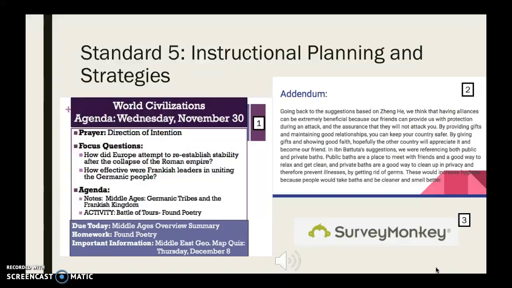Finally, Image 3 is a logo for SurveyMonkey, a website that allows users to create polls or surveys and offer them for others to complete. I use SurveyMonkey after assessments to ask students questions regarding their studying methods and levels of understanding in relation to their performance on the assessment. For example, after a test, I may ask which resources students use to study for the test and which proved to be most helpful in taking the test itself.